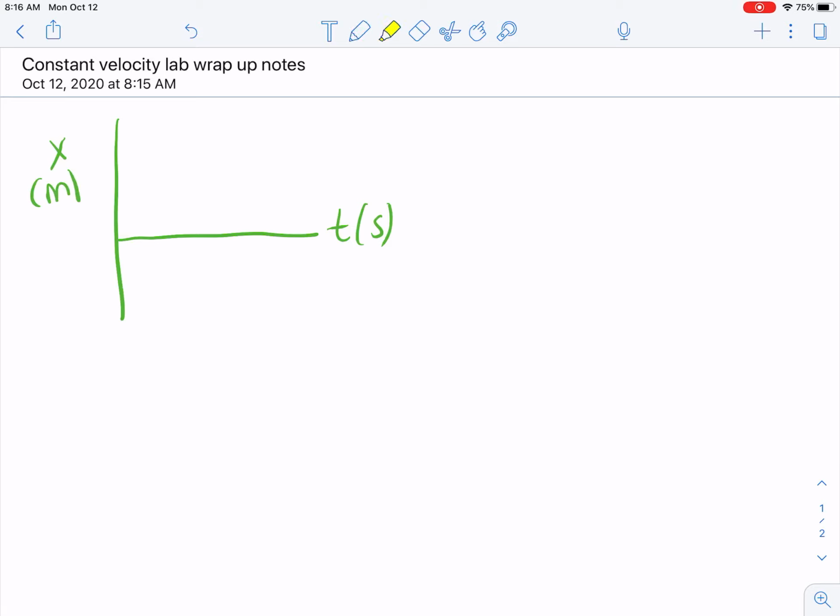You need to make sure your graph is labeled with the variable and the units. If you'd like to call it x position, you can do that. Or time. The important thing is it's not distance. It's not displacement. It is position. That's very, very important, because it's just a number reading on the number line.